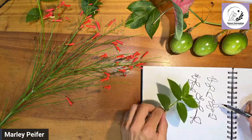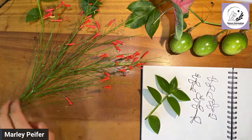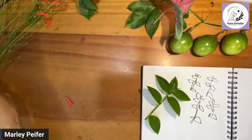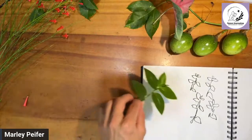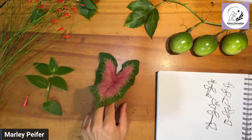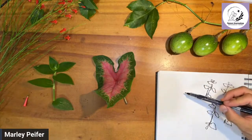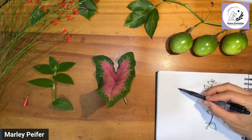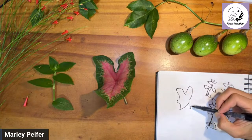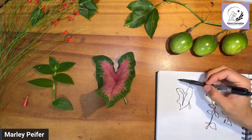All right, there's a quick warm-up with this one. I got in 4 blind contour drawings. Let's do blind contour on something else. I'm going to put these flowers out of the way so you don't get ahead of everybody else with those. Let's try this because it's quite a different shape. This time I'm going to just put it here on the table. Go ahead and try doing a blind contour drawing of this one, and we're going to play around with some different positions and angles and foreshortening and stuff like that. Oops, that was sort of a modified contour drawing because I picked my pen up and looked a little bit.